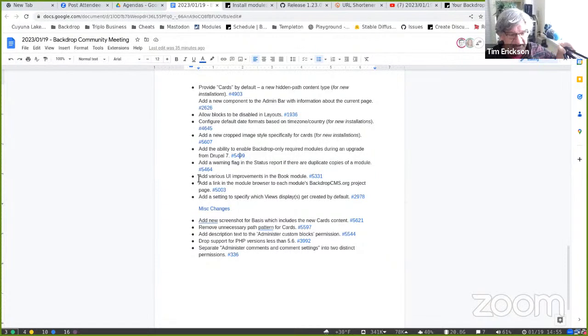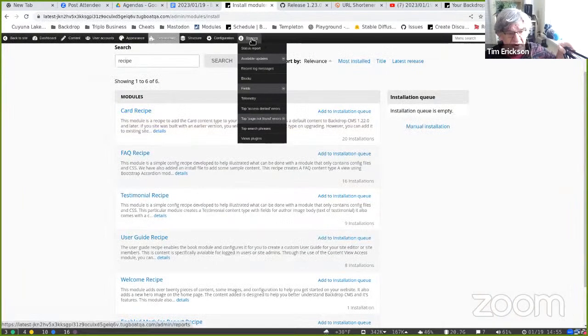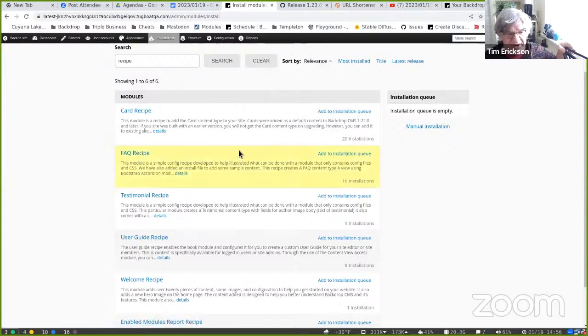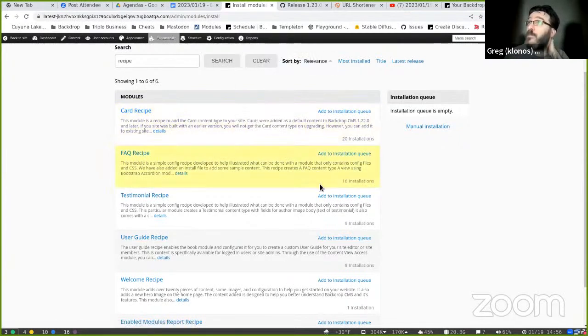If anybody out there has other things that they think we should do to help improve that upgrade process, let us know. This one: add a warning status to report if there are duplicate copies of a module. I don't think we can look at this right now, but basically that's just a flag that's going to show up on one of the report pages, right? That will say, if you have two versions, we sometimes, especially with, I think this would apply to the entity reference module, wouldn't it? Now that it's in core and in contrib, is that there would basically, no, it wouldn't apply to that. No, if you want, you can try the issue. Usually we have screenshots in the issue just to get an idea.